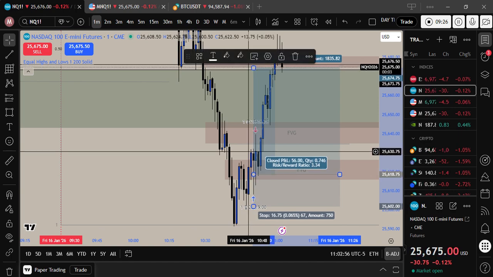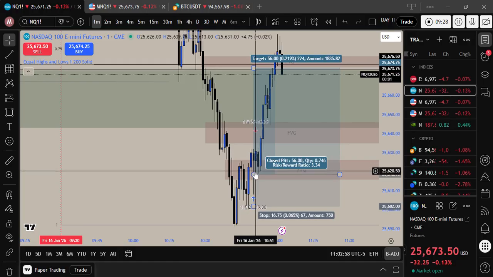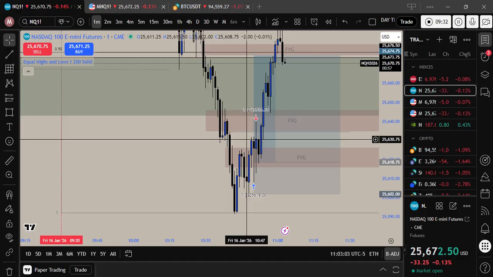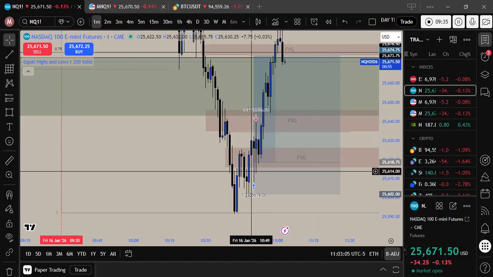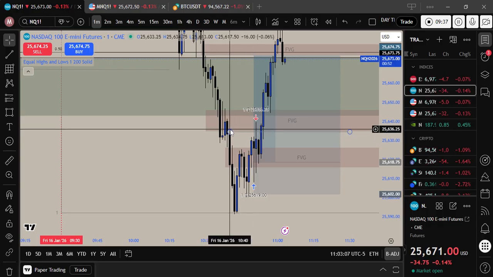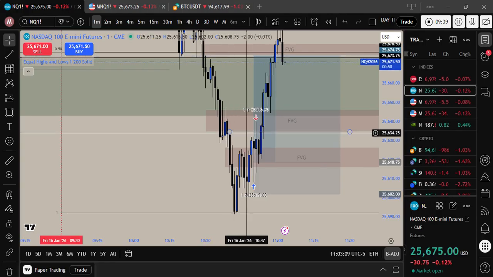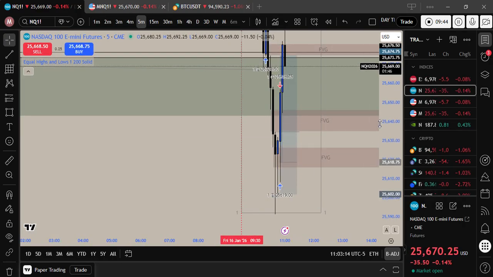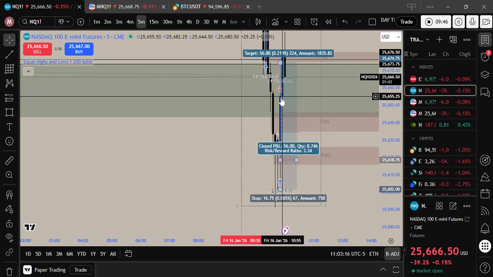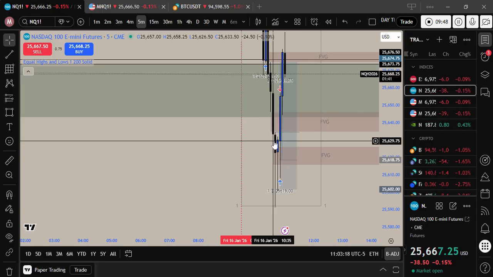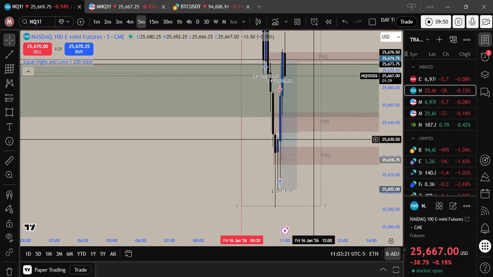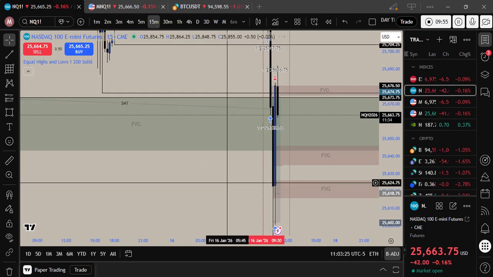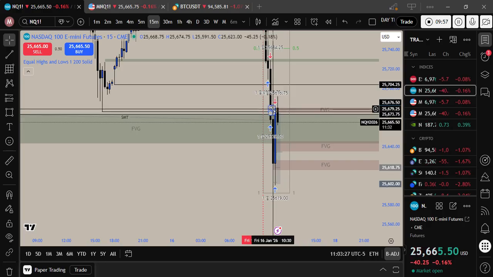Oh, that I know why. That's because when we closed, we went back down extremely fast. So that's probably the reason why I got break even again: we tapped into the 5 minute gap and then came back down. As you can see, there's a 5 minute gap here unfilled. We immediately just ran through this. But yeah, that's pretty unfortunate. I got another break even. This one would have hit TP, which was this unfilled 15 minute gap.